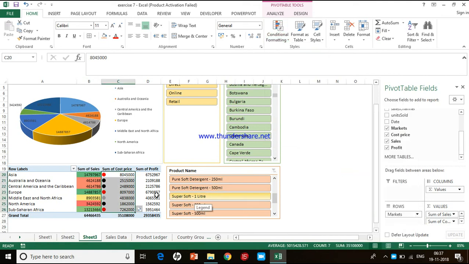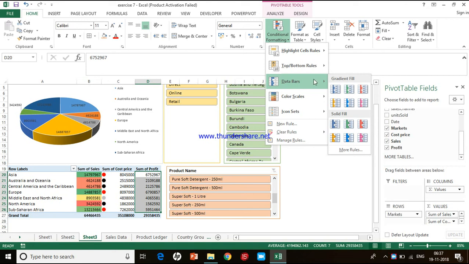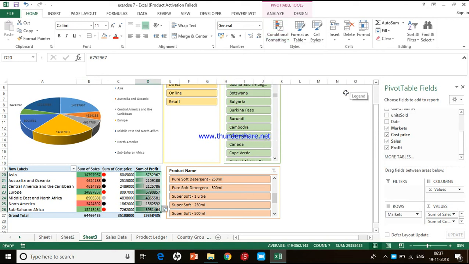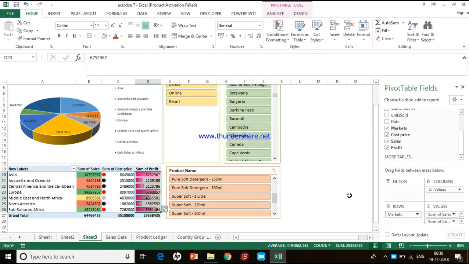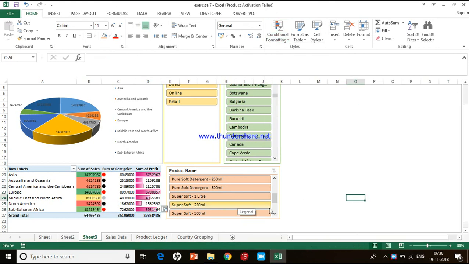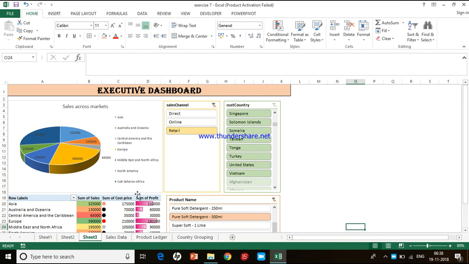So I'm going for this one, and then for the last one, sum of profits, same way I'm selecting it, going for conditional formatting, and then at this time going for the data bars, and then I'm selecting this particular one. Probably I'll use a different color. Okay, I'm going for this particular color. So you can see here also I can make a little bit of visualization, and the beauty of this is when I click on this channel, say retail, you can see here even as the values change, even here the color combinations changes according to the values. Since it is a conditional formatting, it changes according to the color and the other formatting over here. So that's how you can make it much more colorful.